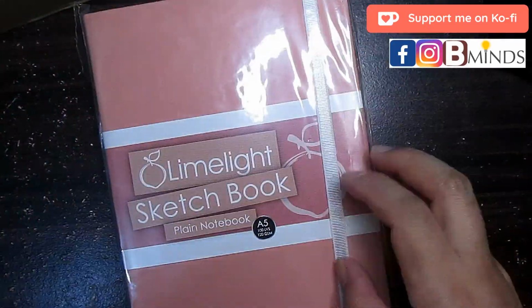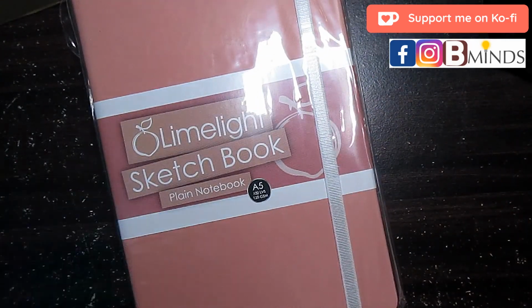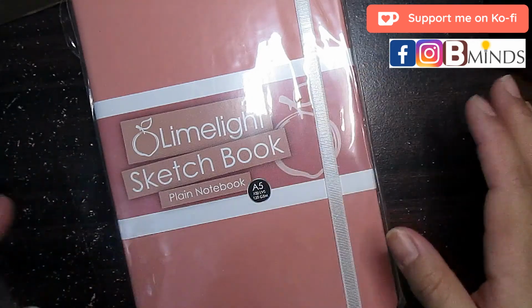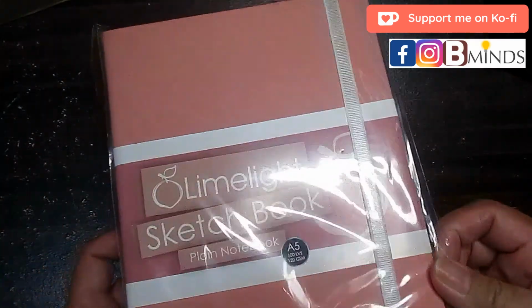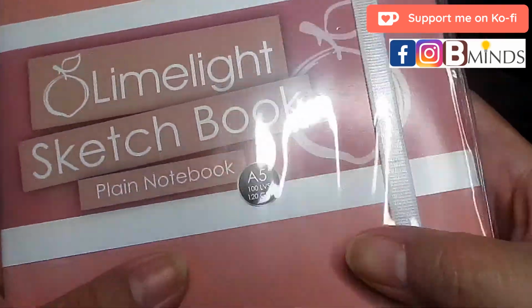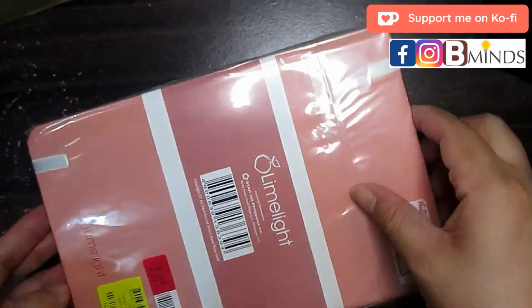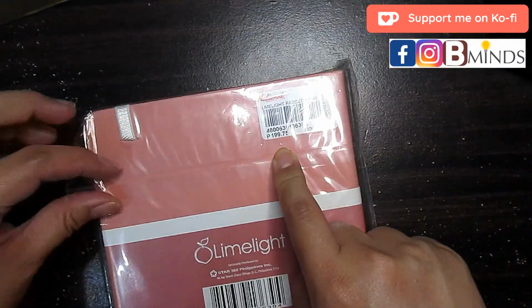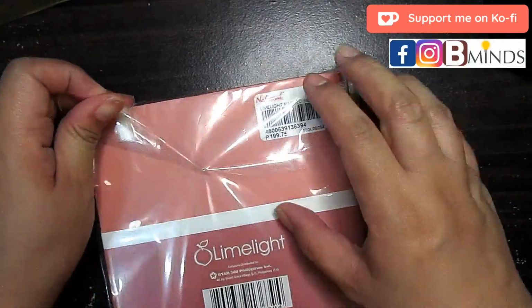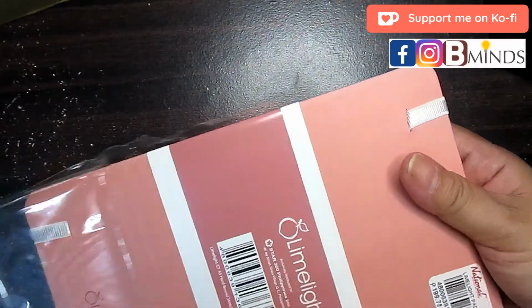I will be using this for my journaling. So this is a Limelight sketchbook. This is a plain notebook. It is black, the same as my previous journal that I showed you before. This is 120 GSM and 100 leaves. This is totally blank. This is rose gold. I bought this in National Bookstore for 199 pesos and 75 centavos, so that would be like $4 in US.